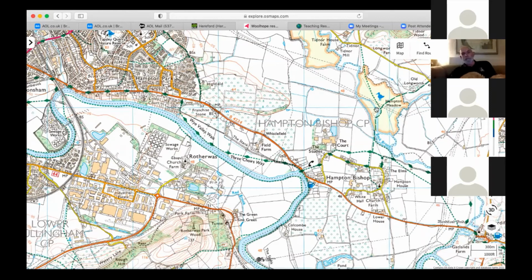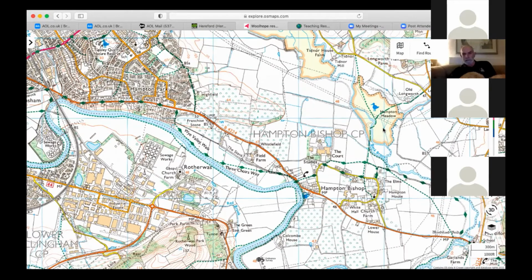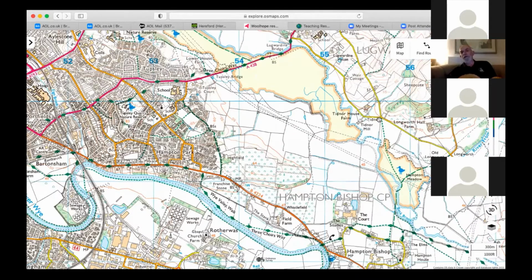But it is a Trust reserve, and I was lucky to go there in 2020 in April. I'm not sure exactly the date, but it's World Curlew Day, which is sometime in the first two weeks of April, I think. And I actually heard one and recorded it. And then I saw several flying. Very good space for seeing curlews on an easy walk from Hereford. And you can make it a loop by going up here to Larport Lane and then coming in.